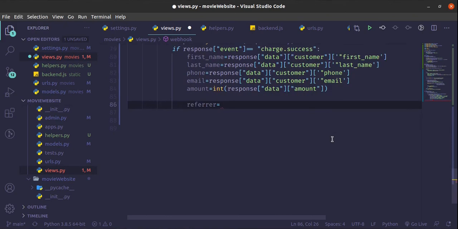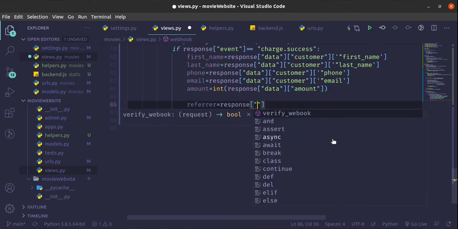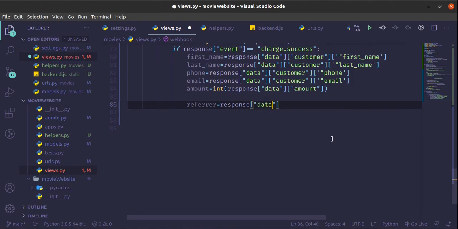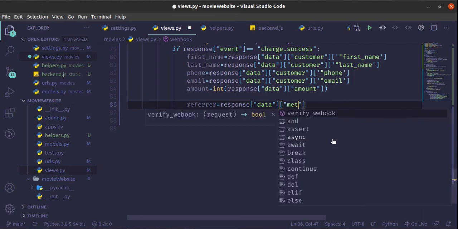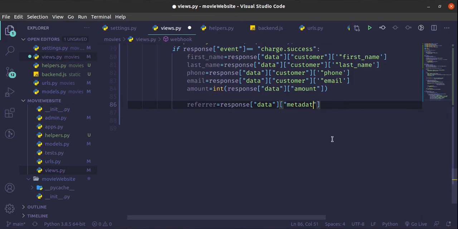This is going to be in the response, inside is the data, and inside the metadata, and it is called referrer. Okay, so now we have hold of the URL.